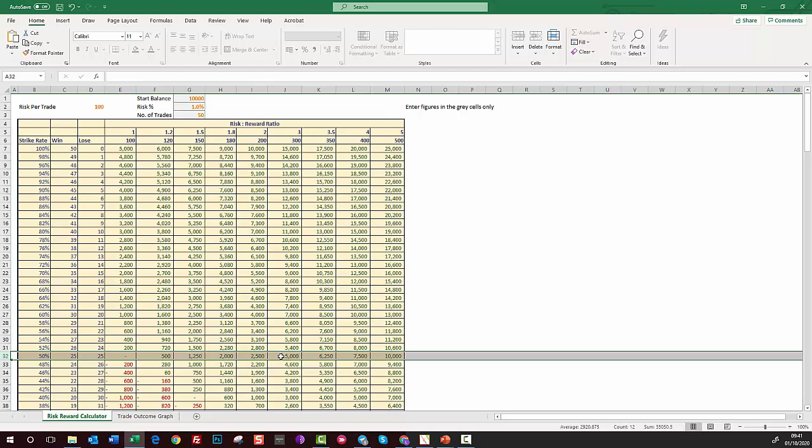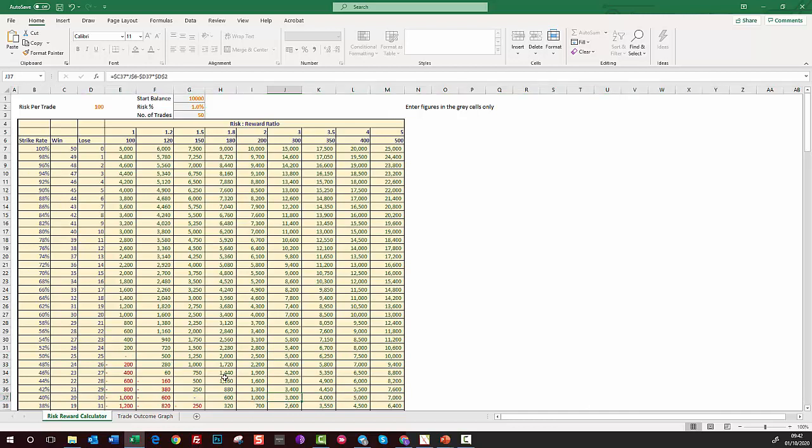But what you'll probably find is, because you're going for higher risk rewards, your strike rate will drop because it won't quite get to your targets, and you'll have a few more losses. Okay, but even so, with a higher risk reward, even if you drop down 10% on your strike rate, you're still going to make more money than if you had a 50% strike rate with a 2-to-1 risk reward. So have a play around with this spreadsheet, put some different figures in, use some different numbers of trades per month to see what impact it has on the spreadsheet.